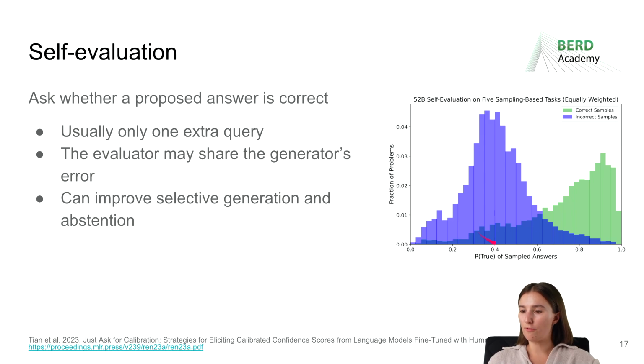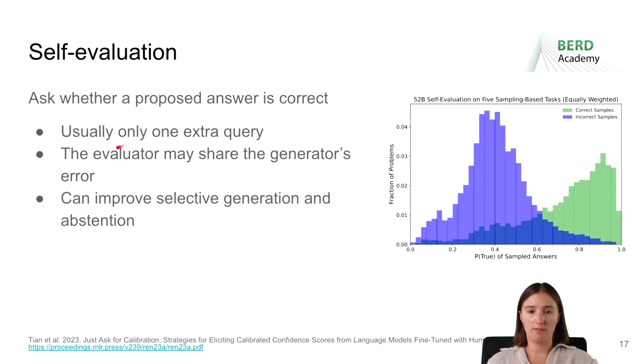So obviously it's not perfect, so if you get a probability that the answer is true of 0.5, you can see that you have already quite some overlap between the green and the blue class, which is here this darker area. But again, if the probability is very, very high, you can see that that's mostly the correct samples, and if it's very, very low, that's mostly the incorrect samples. So you already see there is some differentiating, discriminating effect here.